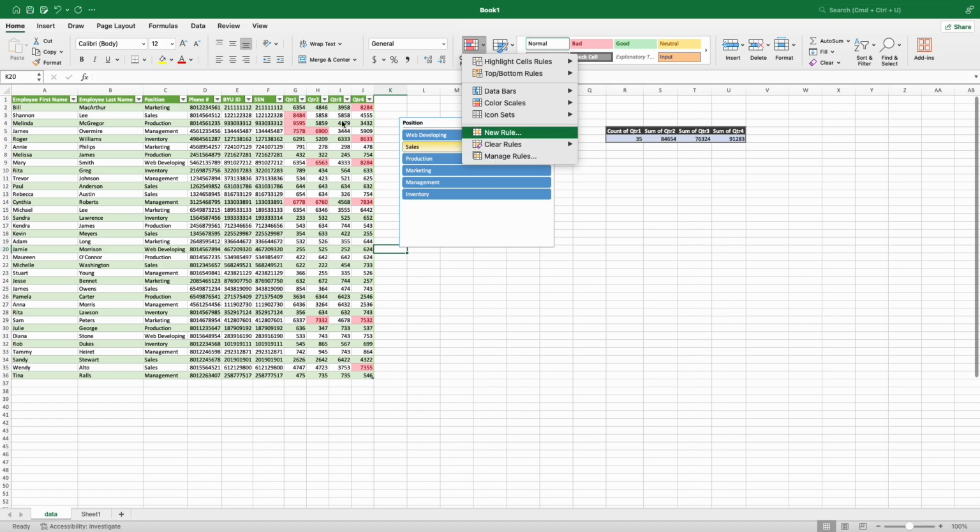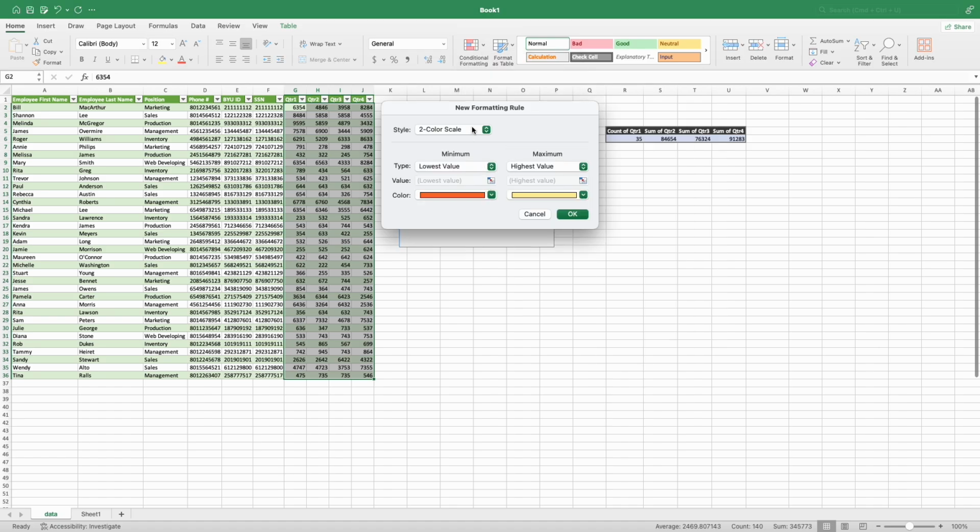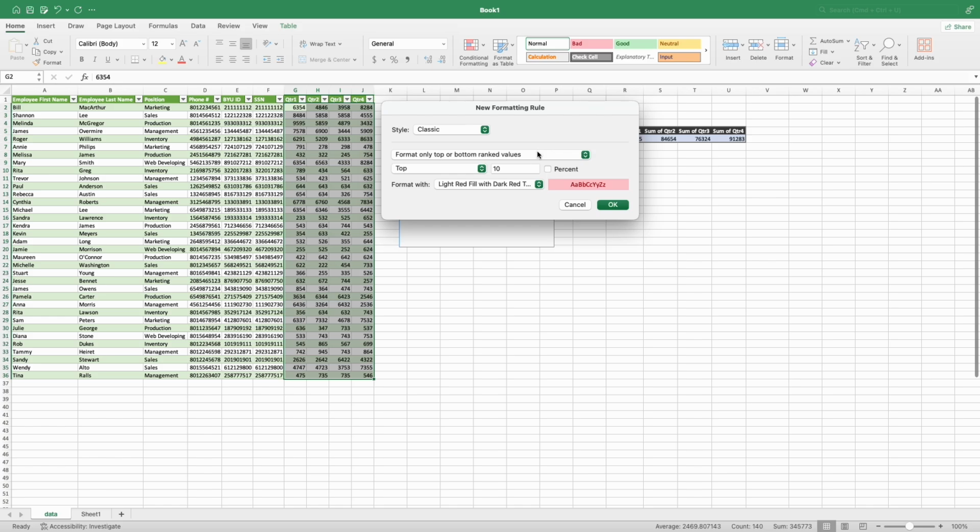But the last thing that I will touch on will be these custom rules. Just clear that. So you can click on New Rule here, and you can say lowest value. So there's two color scale, which would basically just be minimum, maximum, highest value. Some other options there for you. I think classic is pretty common here. So you can see that this is basically just the preset that we were just working with, right? Like if it's the top 10% or top 10.